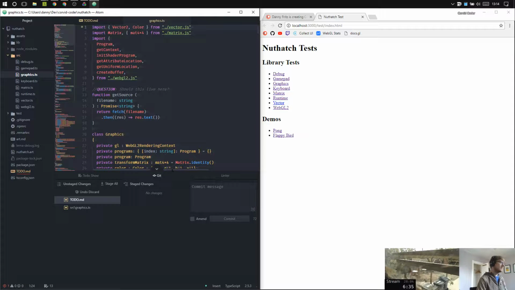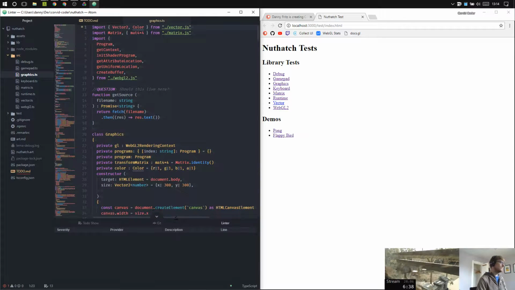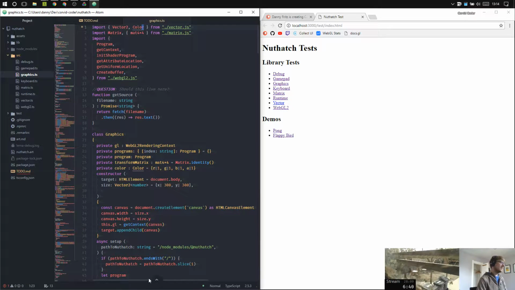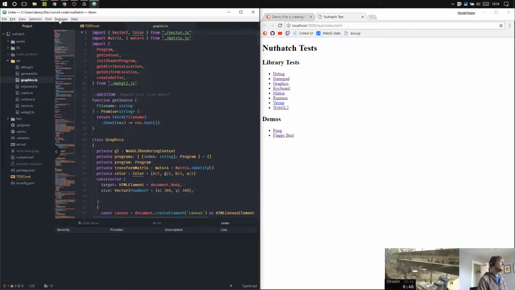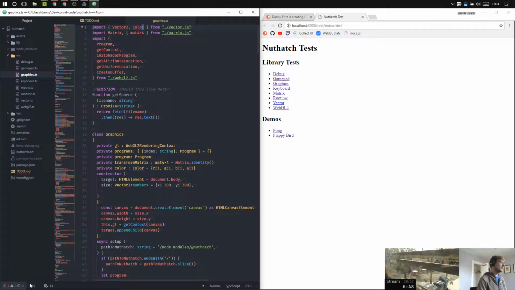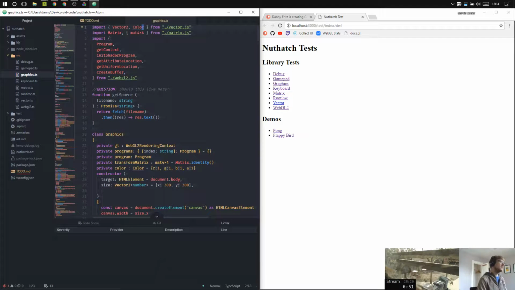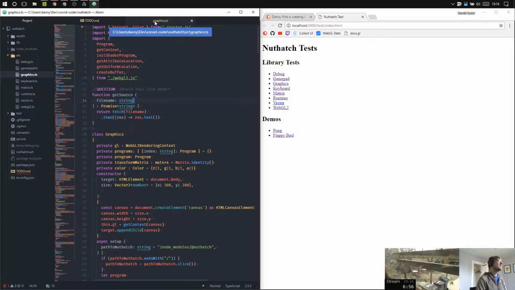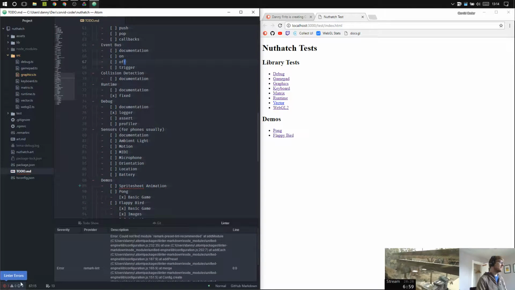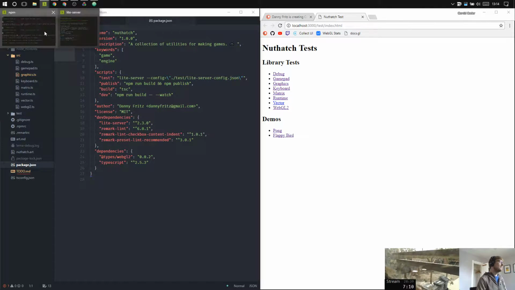Okay, let's see. I guess it's not going to show us the other ones. I'm not really sure what's going on here. I'm really curious what these other ones are. Let's see if the compiler tells us. Oh, no, there's nothing else. So this linter is just full of crap. I'm just going to ignore that for now.